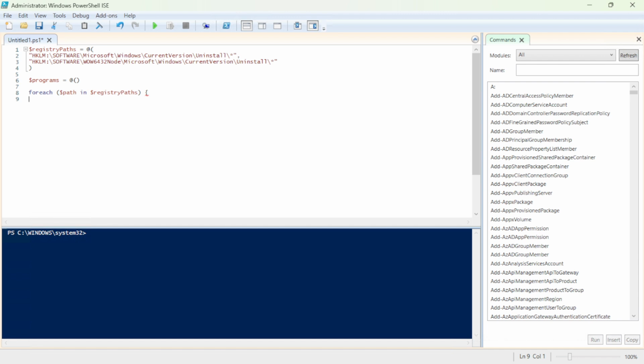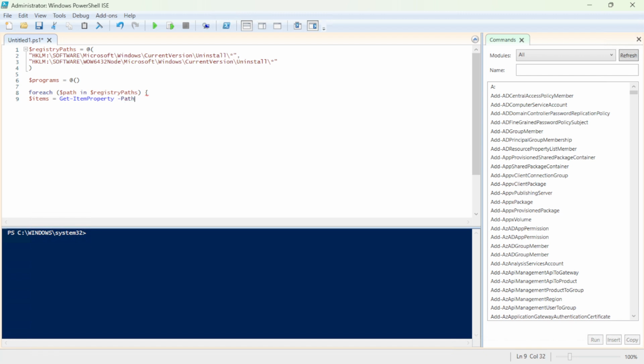For getting the property, I'm creating a variable again, called items, and we have to use Get-ItemProperty.